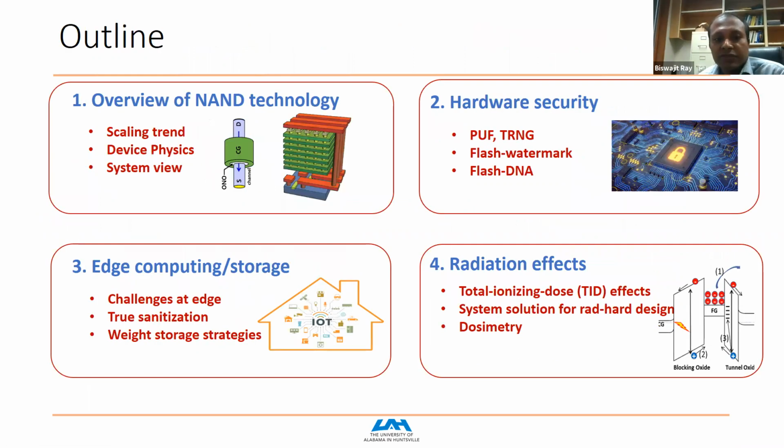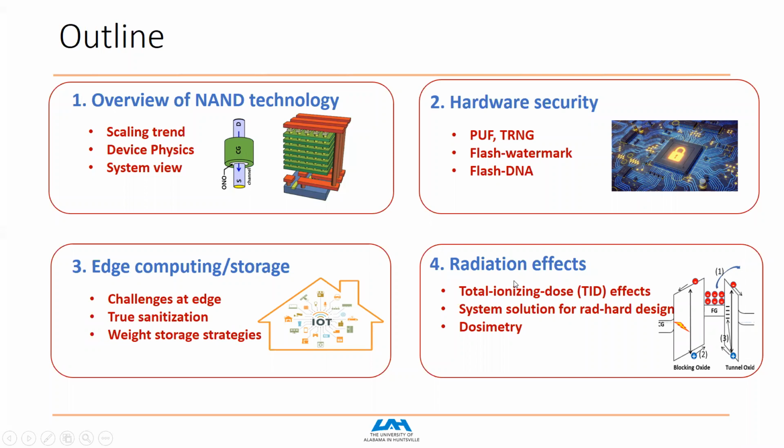Okay, so that brings me to my last part of the talk, and I think I should be done in the next 5-10 minutes. Okay, so then we'll have more questions after that. So we talked about security, we talked about computing. Now let's talk about reliability in the extreme environment, specifically a radiation-prone environment for space or defense applications.